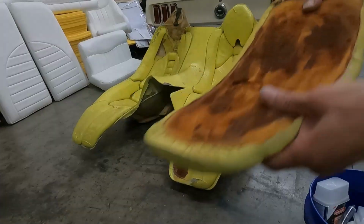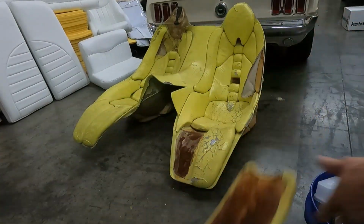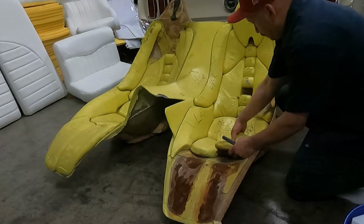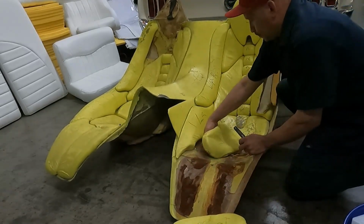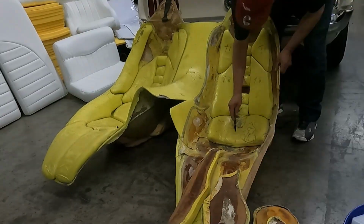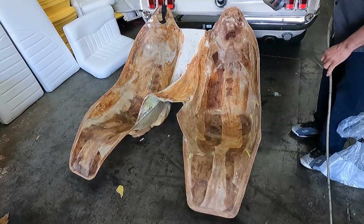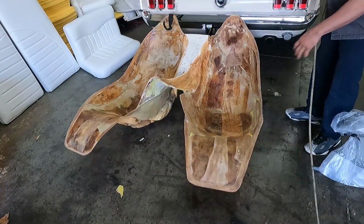So I will use fiberglass, resin, and then hardener to make it dry fast. I start removing all those pieces. You can see it. The material that they use for wrapping those pieces stretches a lot. So I remove it all. You can see I clean it. Then on top of that, I will put a plastic.